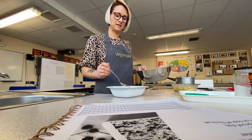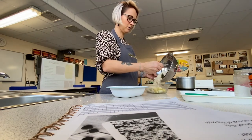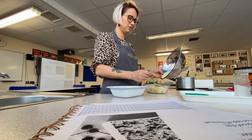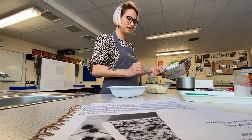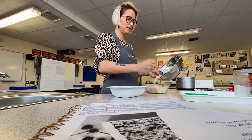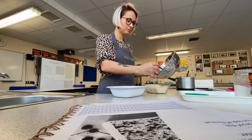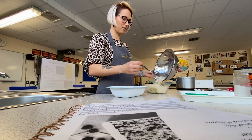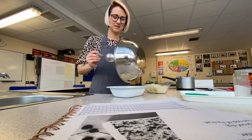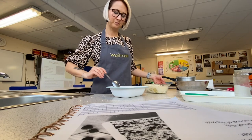And on the top of this, I'll probably sprinkle some cinnamon because I didn't put any into the cooking. Oh, yes. You want to make sure that the fruit is quite compact, otherwise the crumble's just going to fall all the way through and more liquid will come out as you cook as well. So that's loads of crumble. But I really do like a thick crumble. Okay, so all across there. Make sure all your fruit is covered.